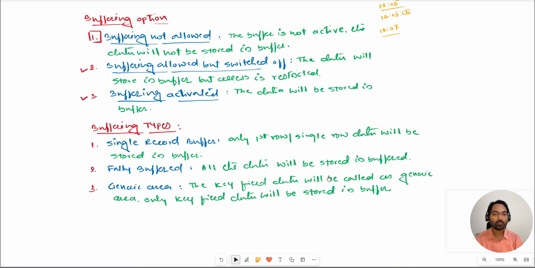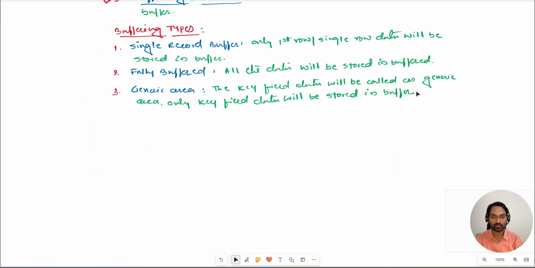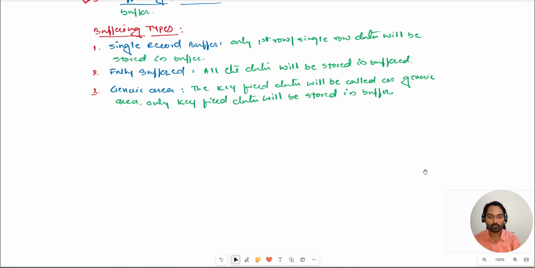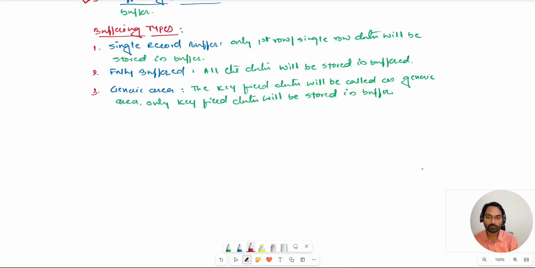Now, apart from this, we have two more things. One is displacement, and the second one is resetting the table buffer. We will see this next. What is the meaning of displacement?